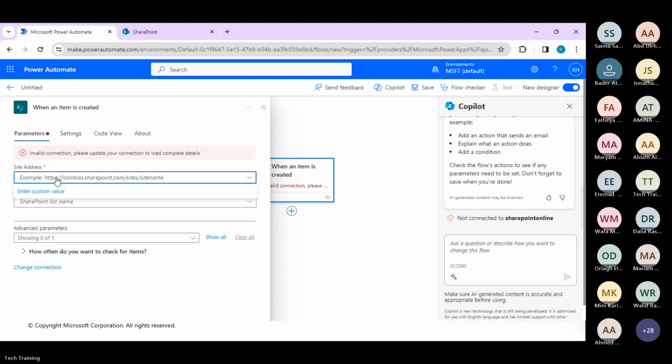Okay, this is the SharePoint. Invalid connection, update your connections to load.